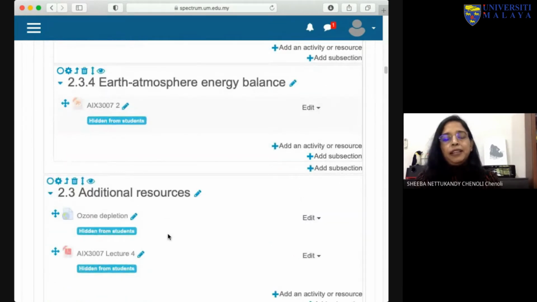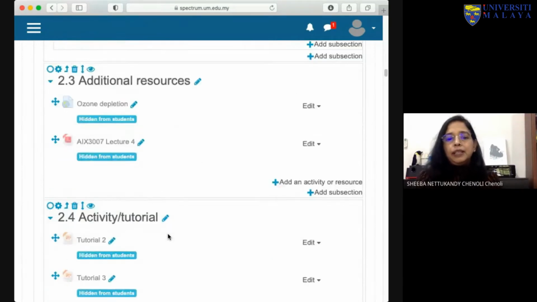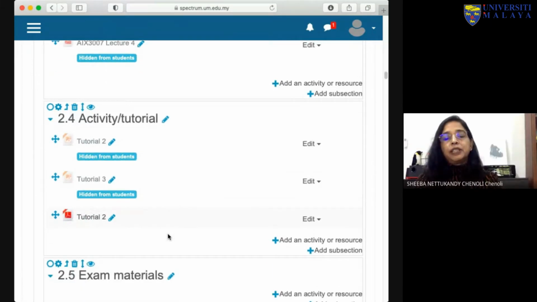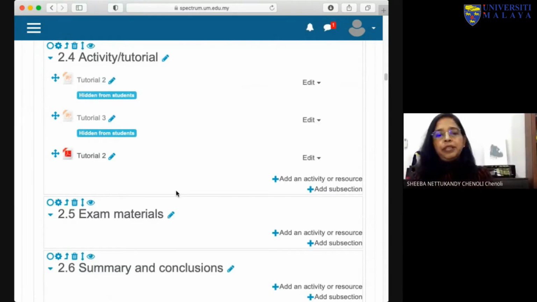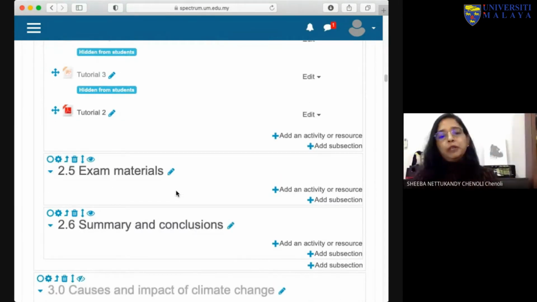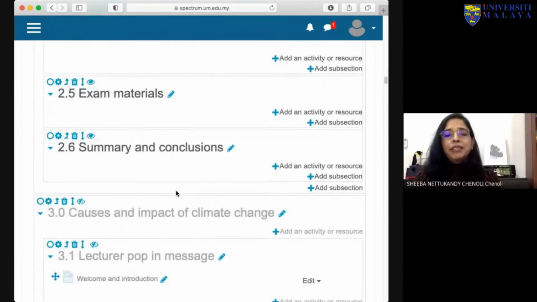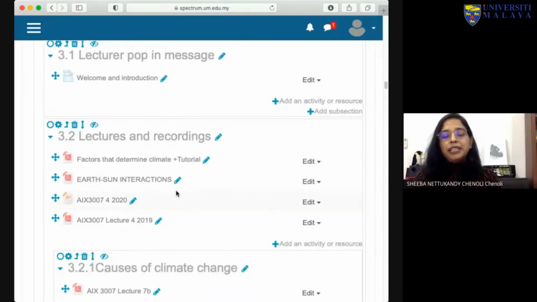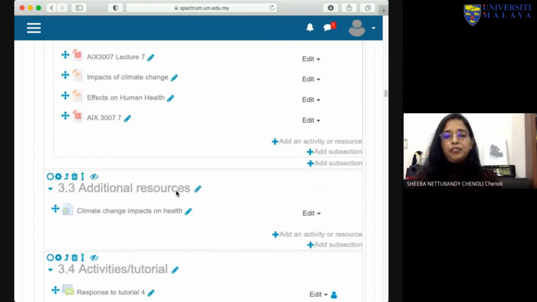Then after that, I have again the additional resources, right? And the activity: after they go through the additional resources or learning material, they can do these activities. Sometimes it might be an assignment, a Turnitin assignment, or it can be a quiz. Then I have the exam material, and I follow the same kind of arrangement for the rest of my topics.